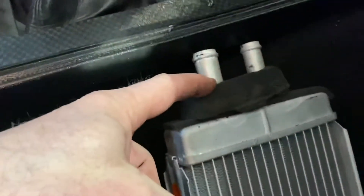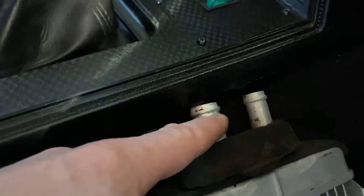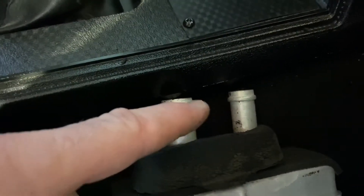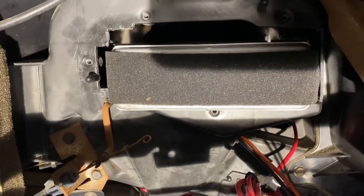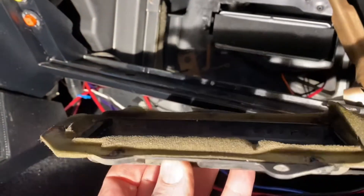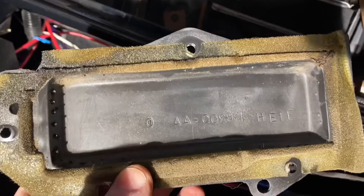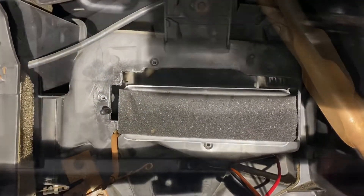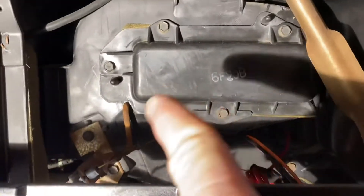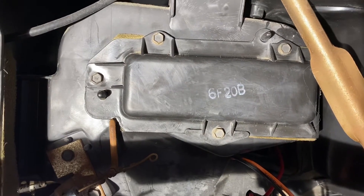Ready to put the new heater core in. I cut off a little bit of gasket material from the old heater core and placed it on top to fill the gap between the ductwork and the firewall. Item to note: there are two pipe sizes — a large one and a small one; the large one goes toward the driver side of the vehicle. It slid in really easily, like a fridge drawer. It sticks out a little bit, but the cover plate is recessed so that's fine. Make sure the heater core is properly seated before putting the cover plate on. The cover plate went on well — there are plastic tabs on the left and right at the top to help line it up and seat everything properly.